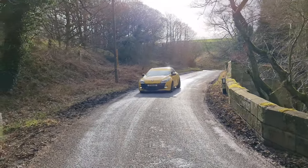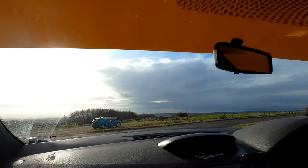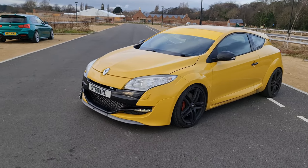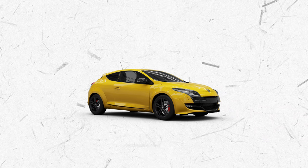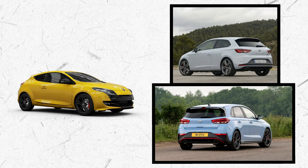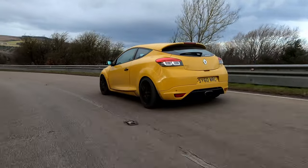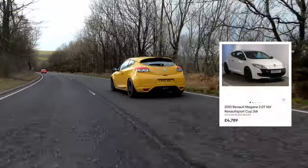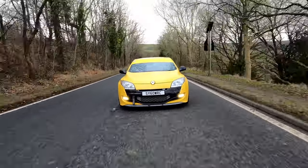The stopping power, albeit with aftermarket pads, is really impressive. The standard pads are a bit rubbish by all accounts — I've heard that from multiple people — so swapping them out is highly recommended, and for the sake of a few hundred quid it's well worth upgrading them. This really is the kind of car I was after when the 140 goes: something you can bash off the limiter, feel really engaged in behind the wheel, and still have a substantial presence on the road, which I think you lose if you drop down into something like a Clio. Other obvious choices instead of the Megane would be the Cupra 280 — a little bit boring in my opinion — or the i30N, but they're more than double the price. You just can't get a better second-hand front wheel drive hatch with the same factory spec for the money, which is why the Nürburgring is littered with Megane RSs.